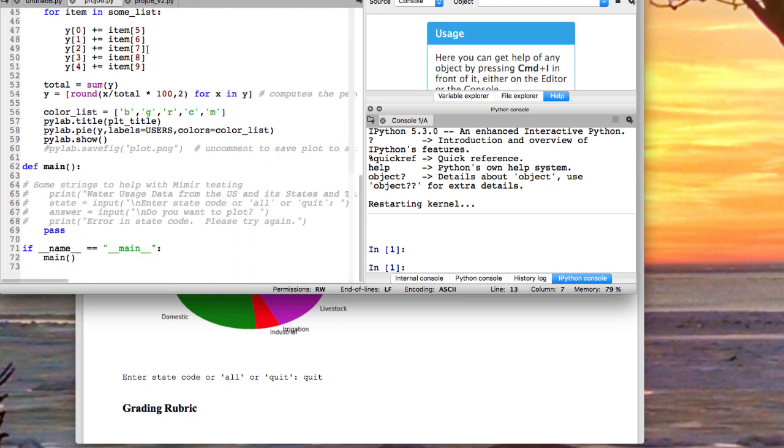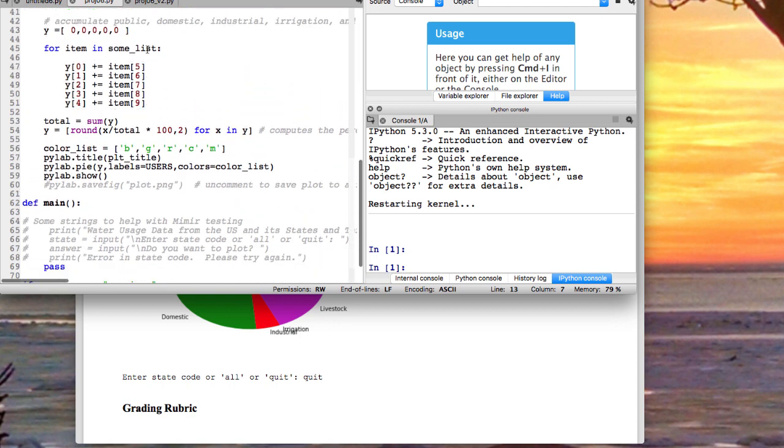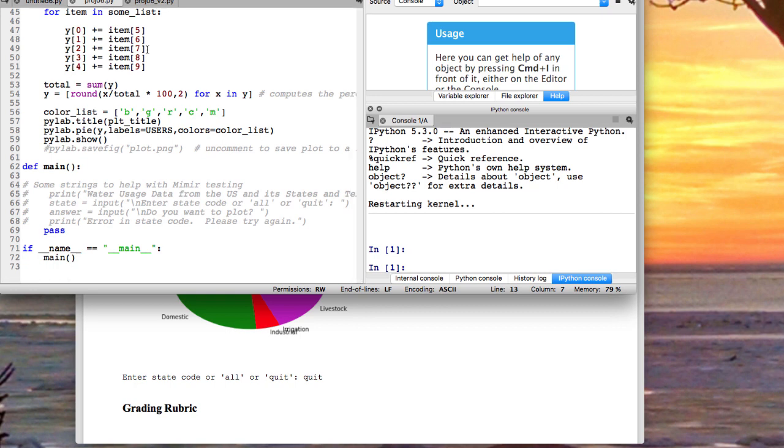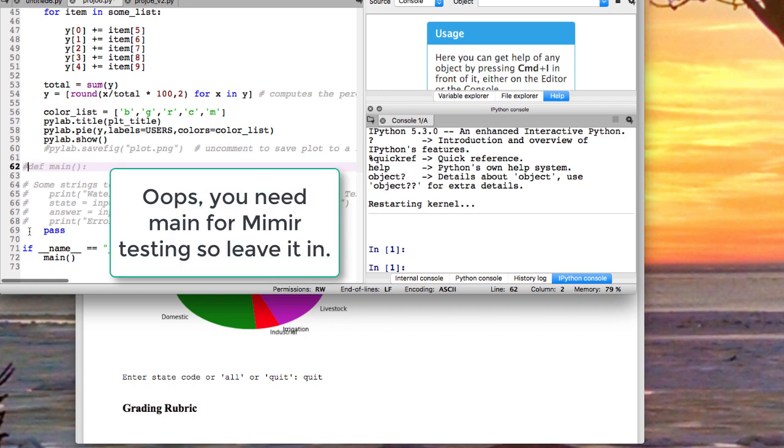You don't have to do anything to it except set it up. And then we have a main and the call to the main. So how do I start this? Well, one thing when I'm developing, I like to not have the main, and I'll show you why in a moment. I can stick all that back later on.